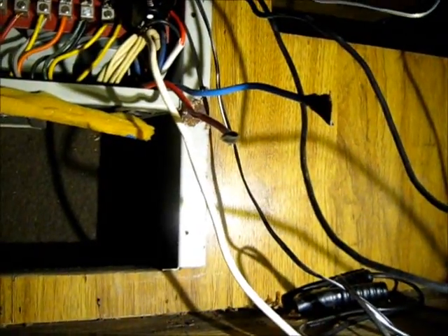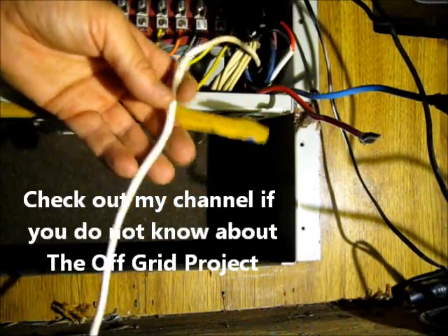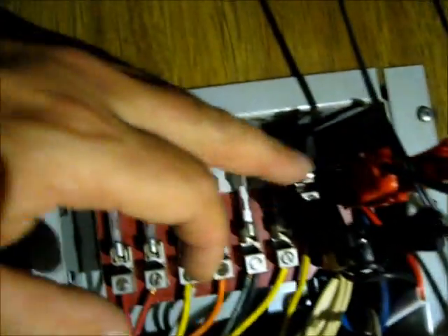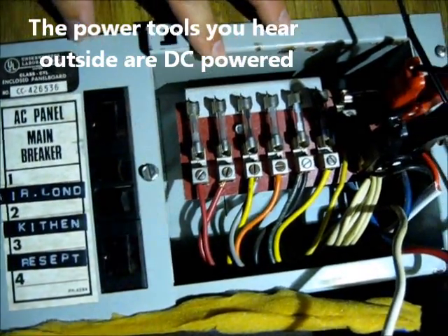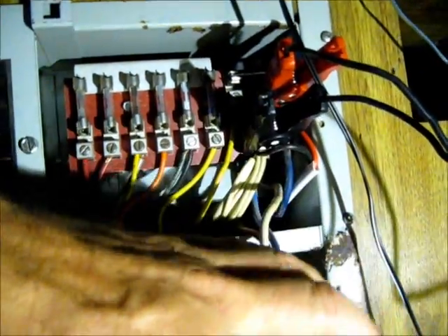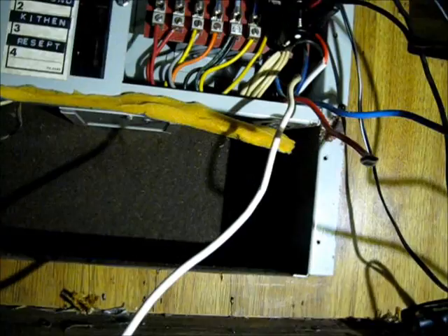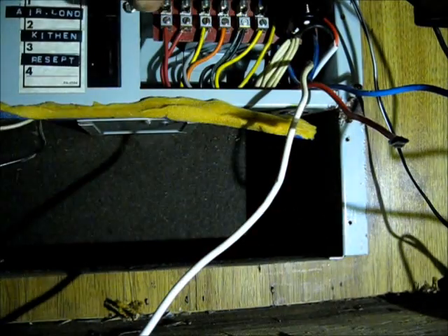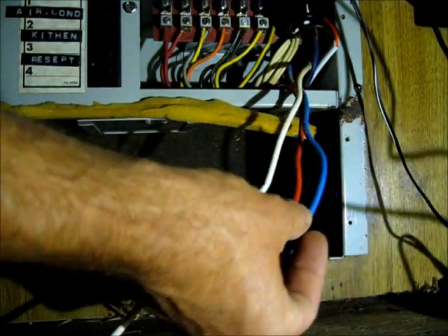Now I'm going to rig up my wires so I have power in here again from my battery so I can continue working, because I am off the grid — living in the forest with no power besides what I provide myself. There is my main ground that came out of the control box. I still do have power right here in this fuse box — my LED light is plugged in. These lines are still hot. I need to connect these two wires — the ground wire and the blue accessory wire — in order to get power to the accessories. This fuse box now has no power, and if I connect these two together I should have power back.